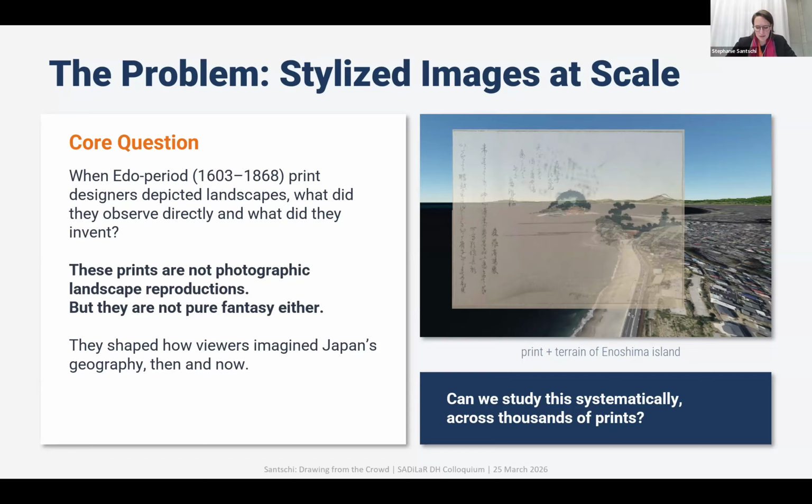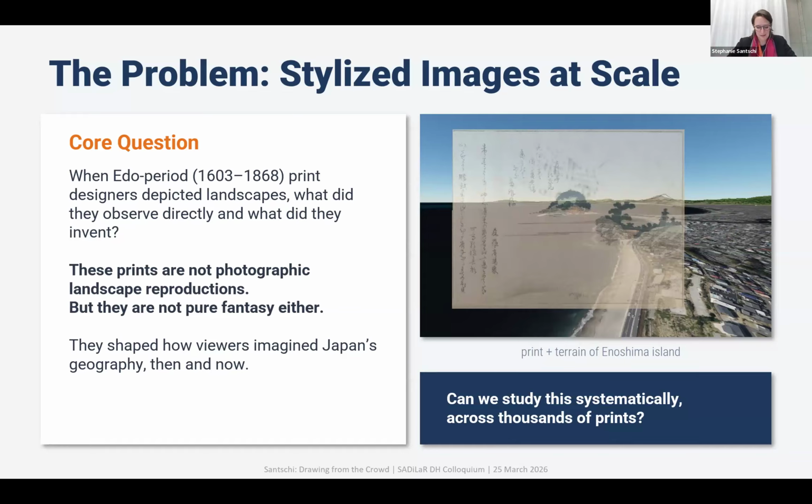Some features, such as Mount Fuji, appear to move, especially in these Enoshima depictions. In earlier prints, Fuji sat typically to the left of the island, and by the 1830s, it shifts more often to the right, where it would actually appear today if you stood on the Shichirigahama beach.